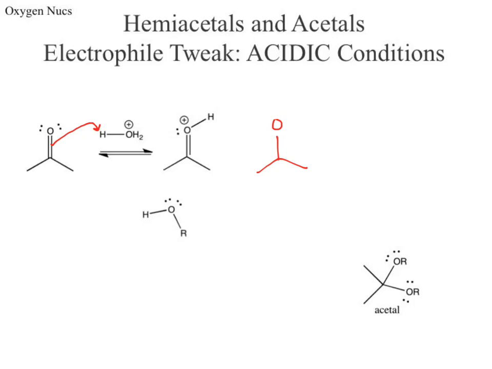We would have two lone pairs on our oxygen and a bond to the hydrogen and a positive charge on the carbon. What's the relationship between these two structures as they're shown? Resonance. Does it matter which pair of electrons you use to react with the hydrogen? Absolutely not. It can either be the lone pair or the pi bond.